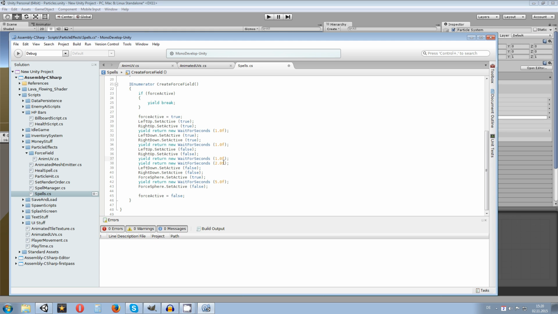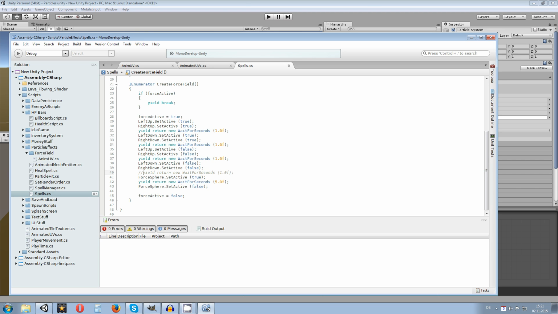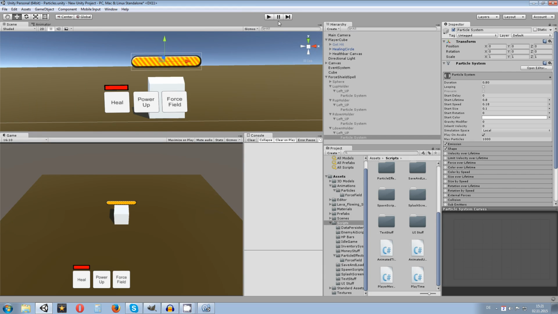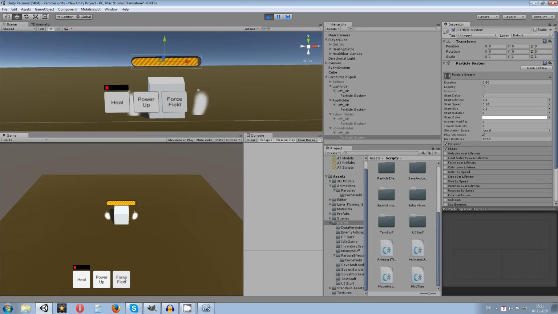So instead of 1 we say 1 in here too, but we deactivate those 1 second before. Also we can just go over, and I believe we can just delete this line, save and test again. So 1 up, 1 down, and bam.